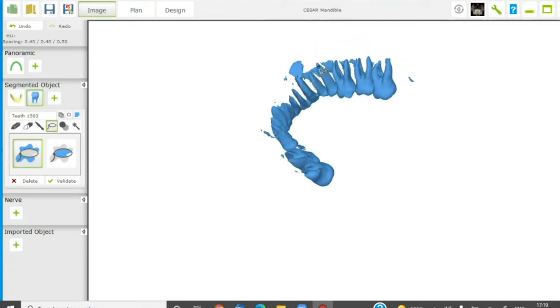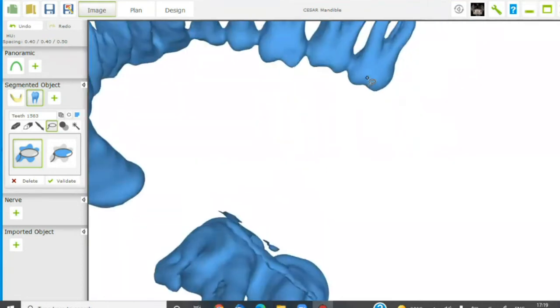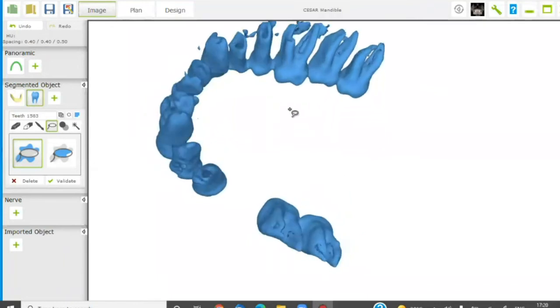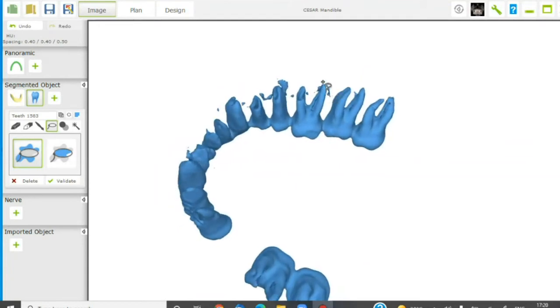You can get rid of all this. Okay, you can zoom in and zoom out, and you can check everything minutely, properly, so that you don't want any extra artifact around the roots.